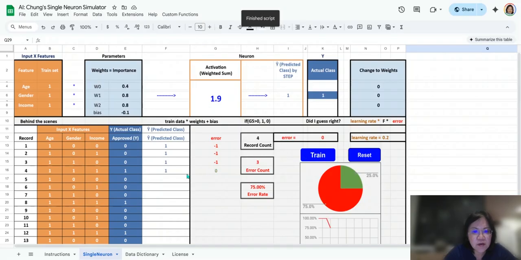Whoa, our model made the first correct prediction. Look at that. So this correct prediction is colored in green. And as you can see, the neuron has been making the same prediction 4 times. It's predicting 1, 1, 1, and 1. But due to pure luck, the actual correct answer switched from 0 to 1 in the 4th record. So we actually have a correct prediction here.